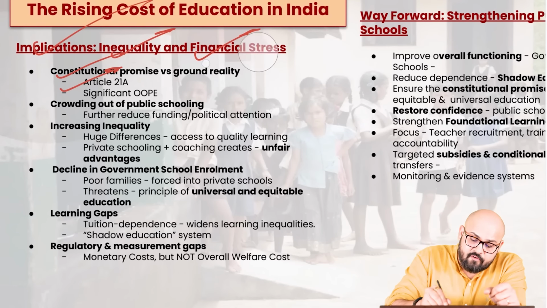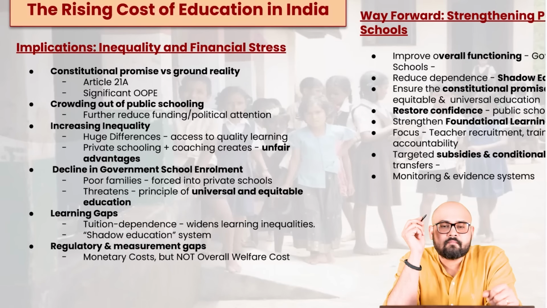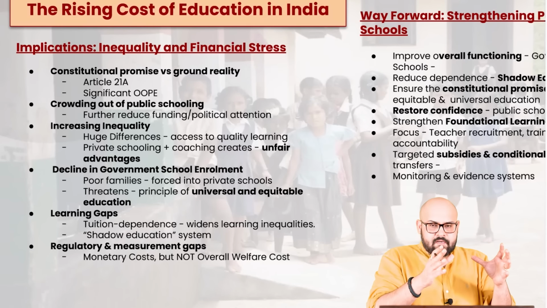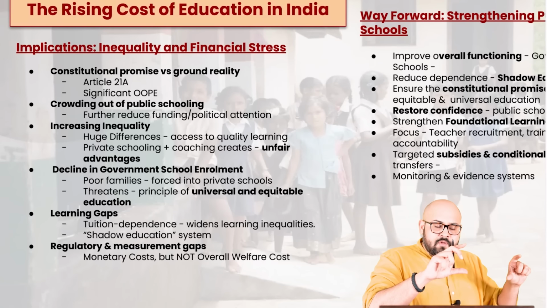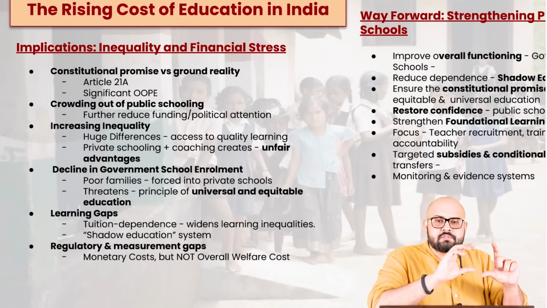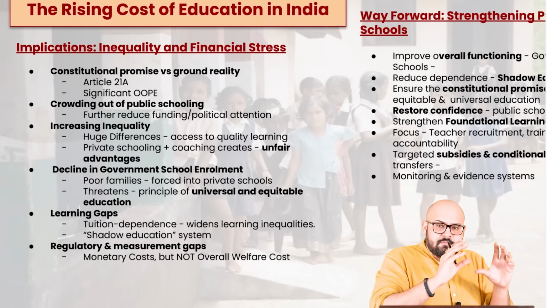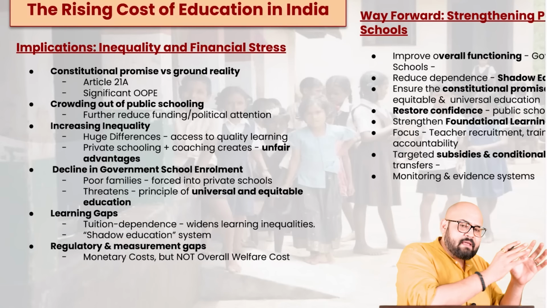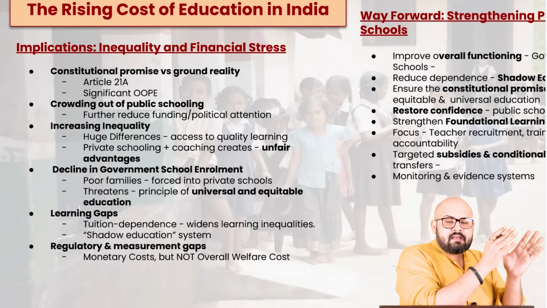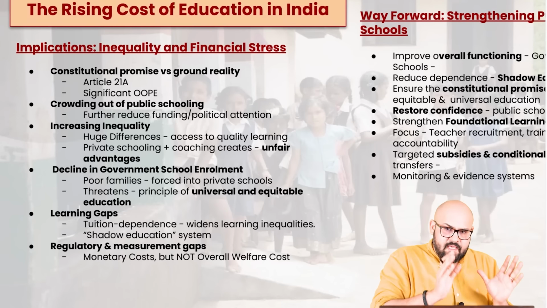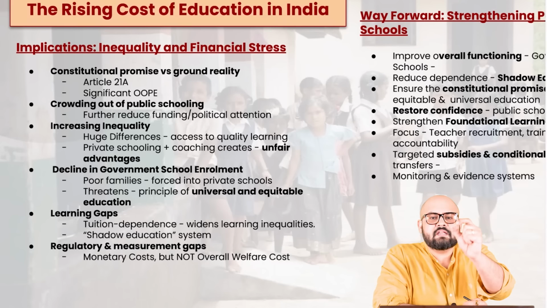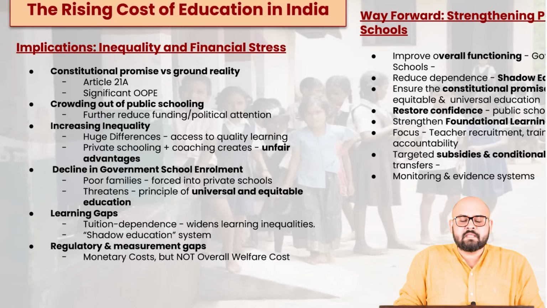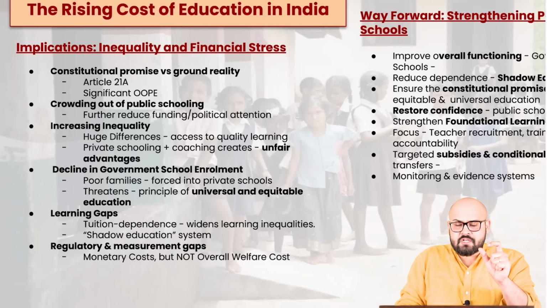Then we have crowding out of public schools. Yes, understand, even a lower income household, which primarily relies on government schools, if it is more inclined to send the children to private schools, may incur a lot of financial burden. But if he or she is ready to send the children to a private school, what would be the condition of the public school? The political attention with respect to these public schools would reduce even further.